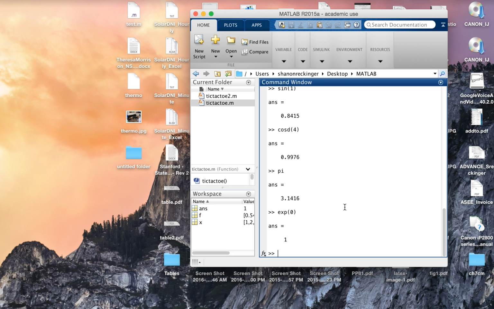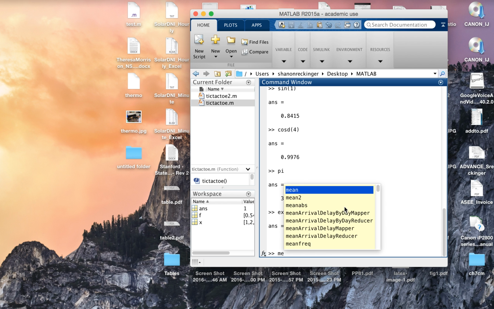If you want to try something without using the help, the first shortcut I want you to be aware of is the tab key. Let's say you wanted to take the average of something, so you just started typing out mean because you thought maybe mean was an intrinsic function. You can start the word, press tab on the keyboard, and it will show you everything that starts with those letters.